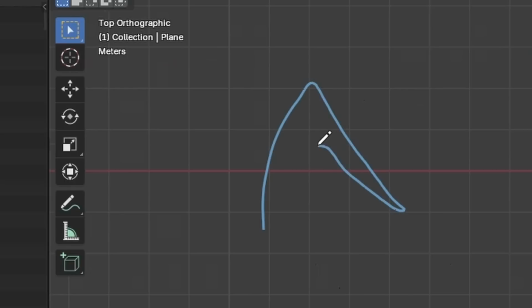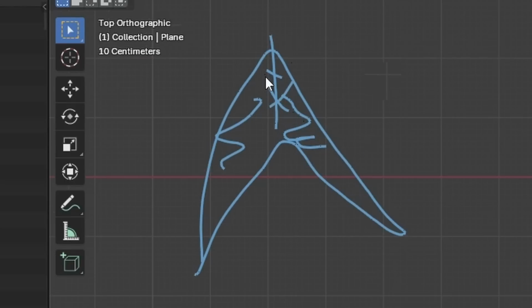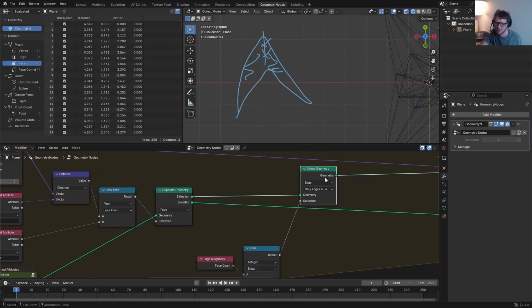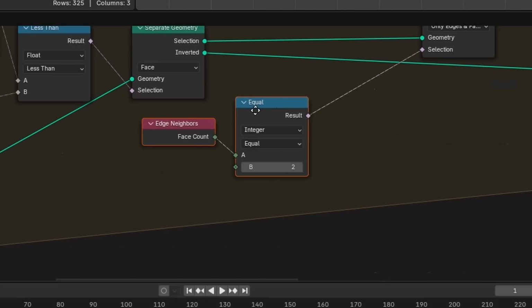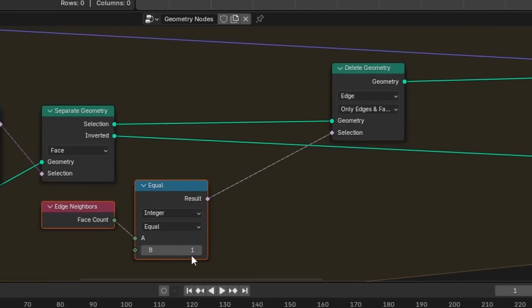So let's say we have a K case like this that has these degenerate faces. We said we had to get rid of these edges that kind of combine them. I want to get rid of any edge such that the face count is equal to 2. I think it was set to 1, but it's equal to 2.